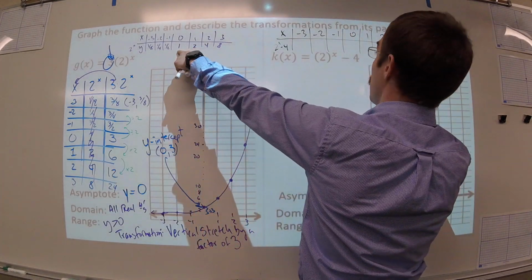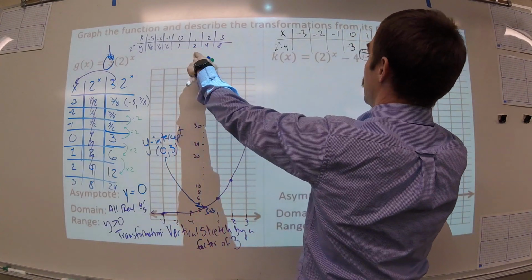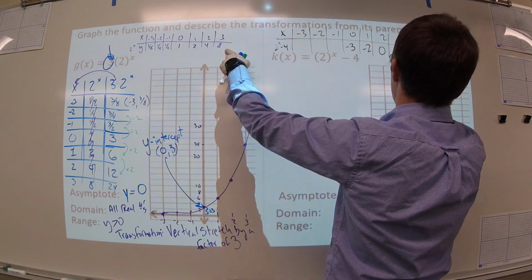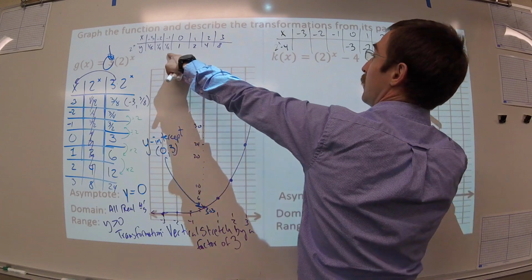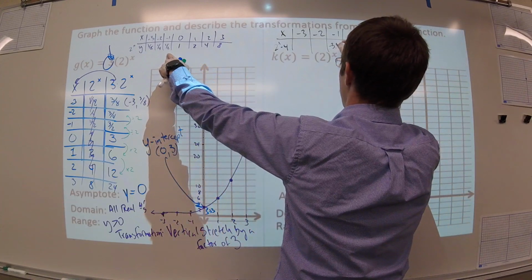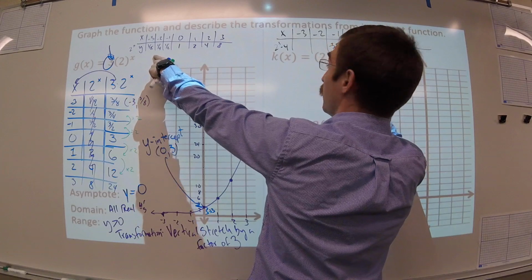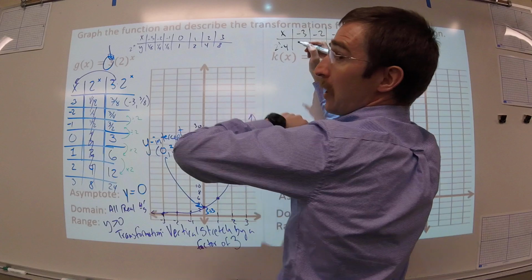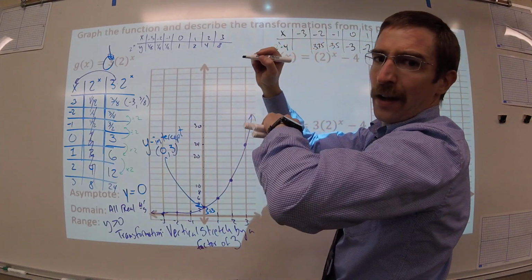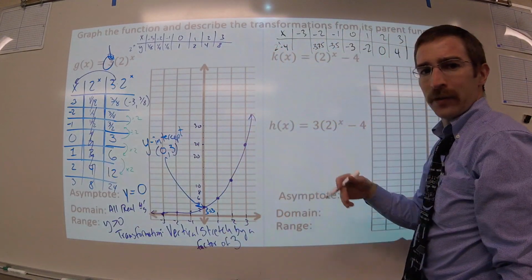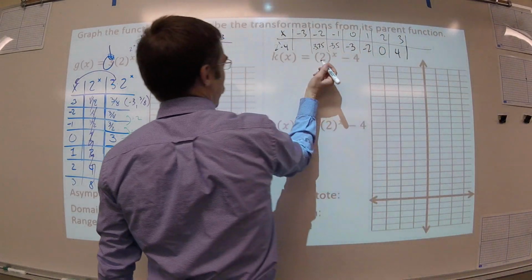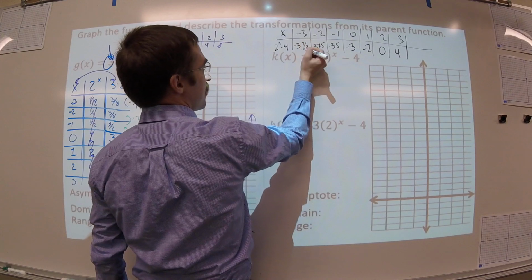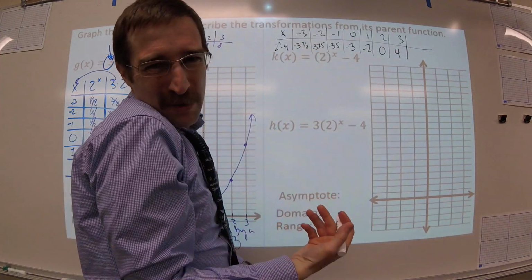I'm going to go 1 minus 4 is negative 3. 2 minus 4, negative 2. 4 minus 4, 0. 8 minus 4, 4. Here, a half minus 4 is negative 3.5. A quarter minus 4 is negative 3.75. An eighth minus 4 is what? It's like 0.125, so it doesn't matter, but it's negative 3 7/8. So it's almost negative 4, basically.